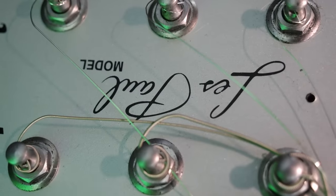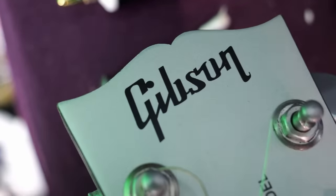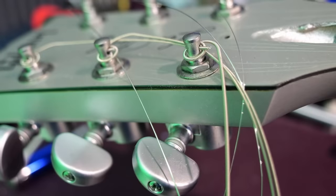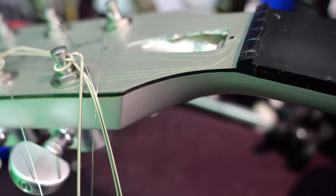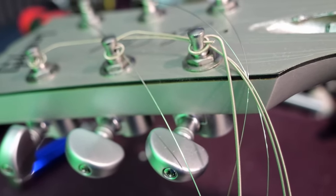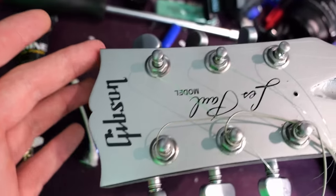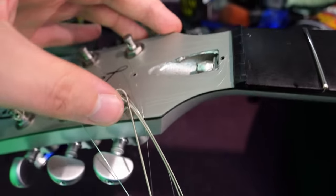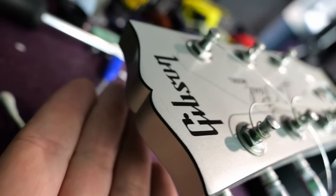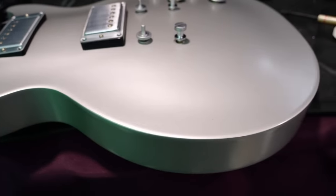I like the Les Paul model being done up in black as well as your Gibson logo. It's one of those few times where I don't care if it's not mother of pearl. If you look, you actually have a small black layer right here. So how I imagine they did that is they put a black veneer over top of it like normal and then scraped away the silver paint. So it's kind of like binding, but I don't think it's actually true binding. I think that's why this model looks so good, and very non-studio-like despite not having binding anywhere else.